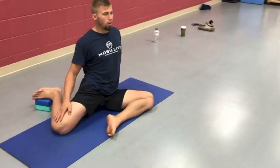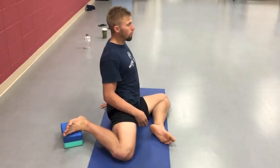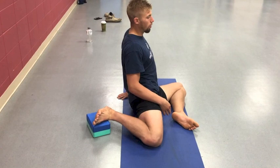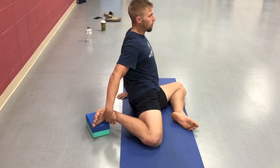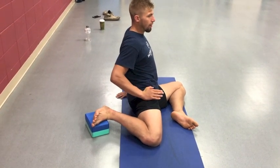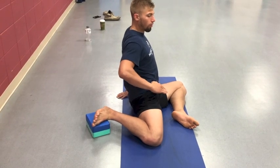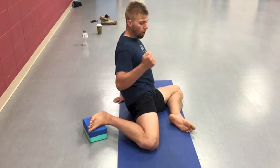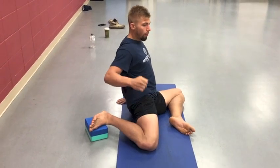From there, we alternate with trying to lift the foot. These are called PAILs and RAILs in FRC — Functional Range Conditioning language. You're trying to lift; the foot may not come off, but as long as you're engaging that, we're grooving internal rotation. When we mash down, we're moving into external rotation. Using these forces at end range allows our body to understand and download more range of motion into the joint.